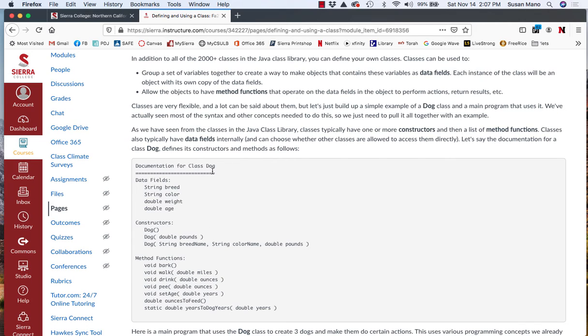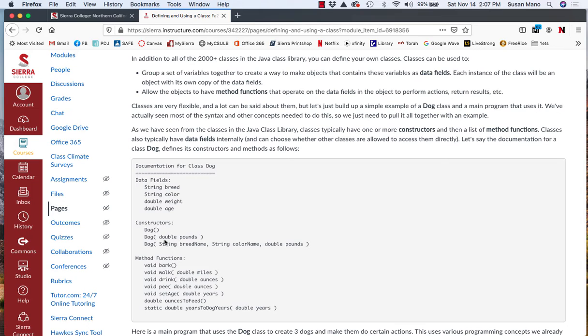Then the constructor. If you're going to create a new dog, you would say Dog myDog equals new Dog(), right? Dog with open and close parentheses, just like GameObject box equals new GameObject. So there are 3 constructors here. One is just like that with no parameters, so you would just say Dog with open and close parentheses.